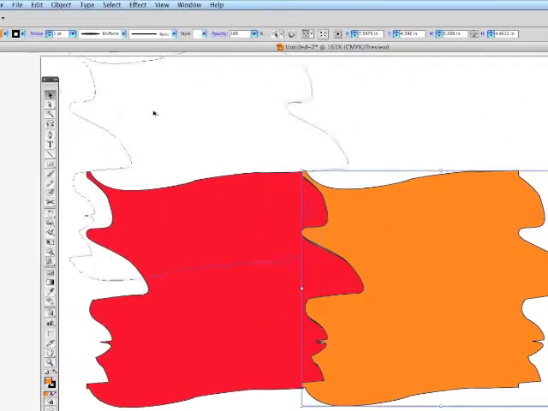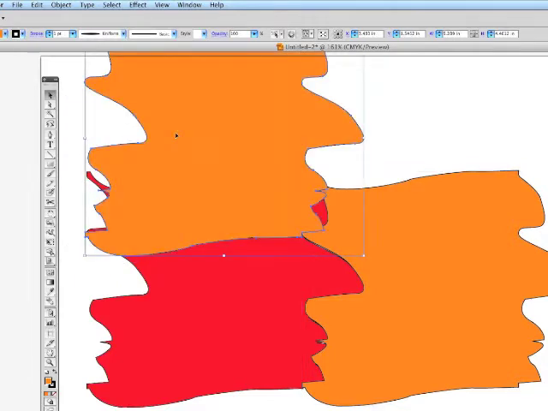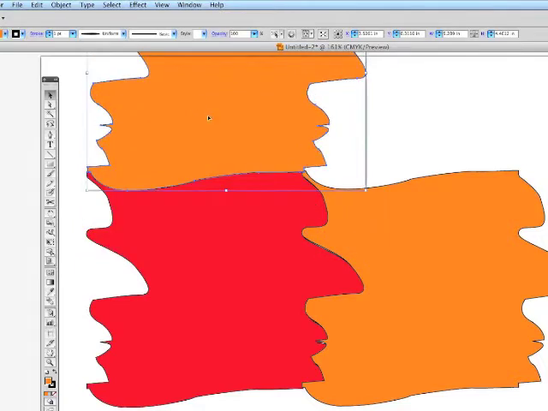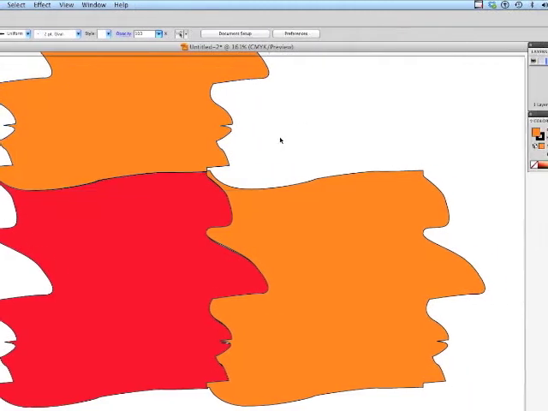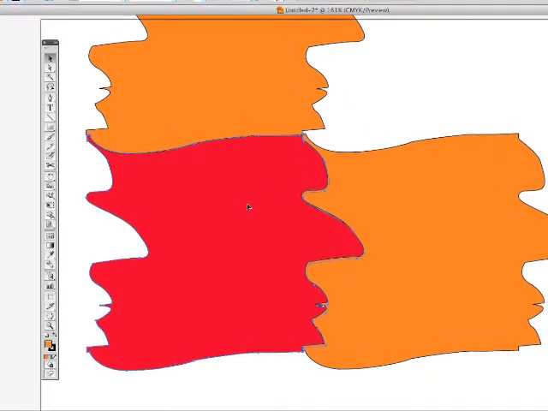And now we're going to hold the Option key and pull it up here and see if this portion tessellates. And it does. And now we'll just finish your tessellation off here.